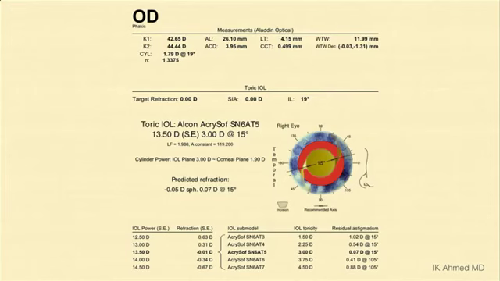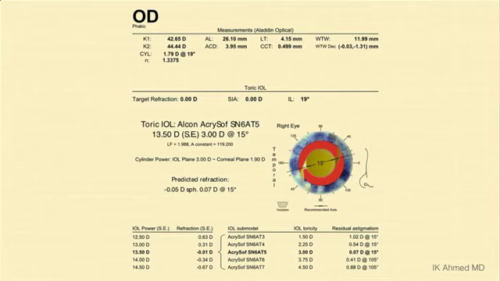Now, here's an example of the same patient that had a Barrett. You may ask yourself, well, if you have a Barrett on board, why do you need to have the Abulafia Koch correction in there? I think it's a personal choice. The advantage of the Abulafia Koch correction is you can use another formula. Let's say you prefer to use a Haigis or you prefer to use a Holladay formula, but you want to still correct for posterior cylinder. Then you can use the Abulafia Koch correction with that formula. But if you're using Barrett all the way through for your spherical equivalent, then you can use the Barrett.